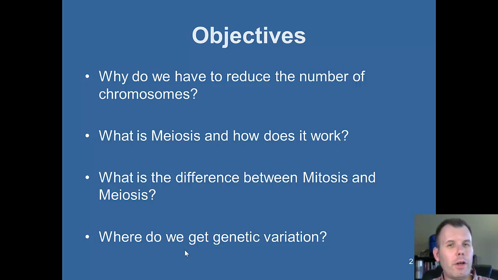But if you have genetic variation, it allows you to have better survival. You're able to adapt and survive. And so let's give the example of, let's say you change the temperature of the environment by dropping it 20 degrees. Those organisms that have adaptations that allow them to survive at colder temperatures will survive better than the ones that don't. And so that's where we see the strongest will survive or the best genes win out. And so genetic variation is very important, and that's why we do sexual reproduction. Okay? So that's a good point to know, and we're going to see how we get it through this process.